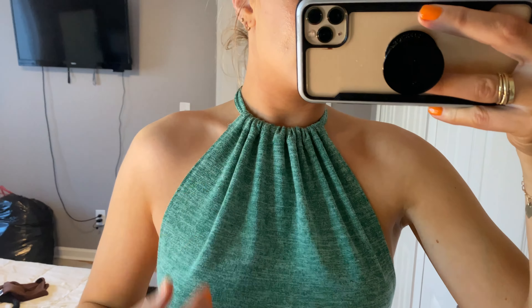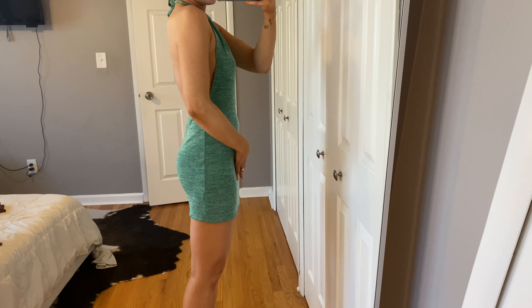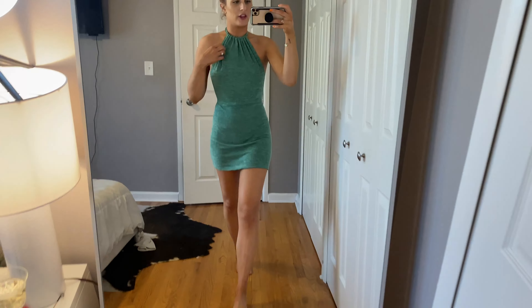Okay I took a break to clean my mirror and get wine because Summer House is on tonight. But this is another Shein dress — kind of a dupe for all those Australian brands right now with these super tight halters. I can see how this will get annoying in the summer. The material is like the thinnest cotton, and the only issue is you have to suck in the whole time otherwise it's not the most flattering. But the open back's really cute and green is so in for summer, so I'll wear it for something.